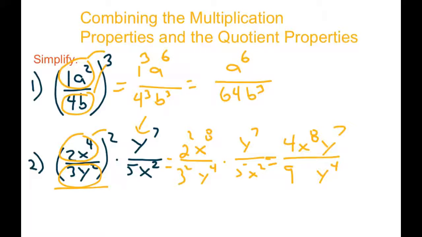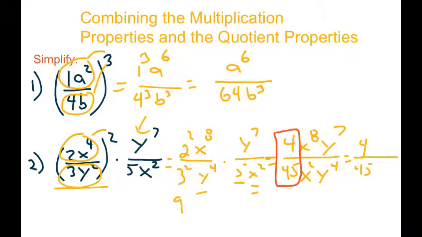And then x to the... Oh, I'm sorry. I forgot we had a 5 there. So let's do 9 times 5. Remember, the 9 comes from that 3 squared times 5. I get 45 over here. All right, so then we had the y to the 4th. And now we have an x squared, and I'm going to put the x squared first, just because I like to have it in alphabetical order, the x's and then the y's. All right, and now one more step. 4 over 45. If I just think of this simply as a fraction by itself, I would try to simplify it, but it is simplified. 4 over 45 stays that way.